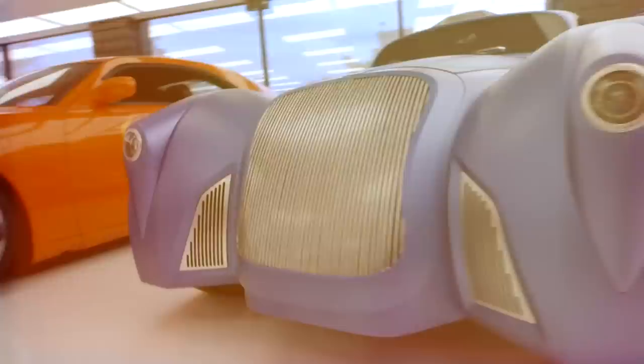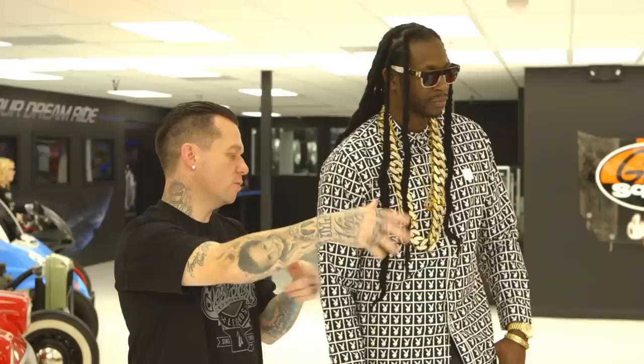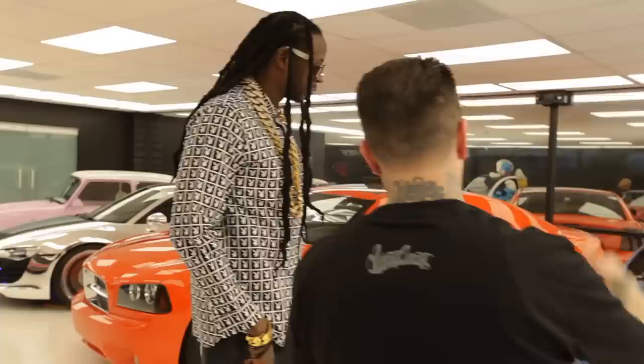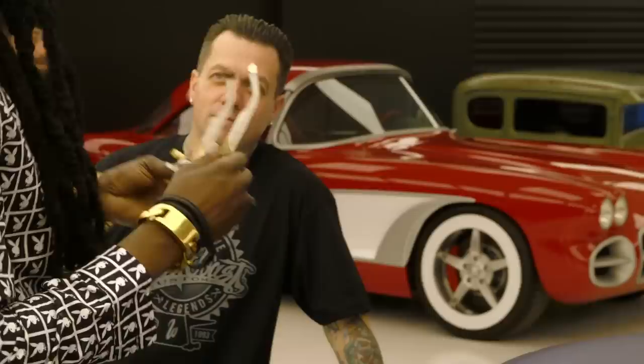This is crazy. Will.i.am is a good client and friend of mine that has these futuristic ideas all the time. So we sat down and drew up some stuff and came up with this — it definitely looks like Will.i.am. It started as a design on a piece of paper. We built the whole body from scratch, built the drivetrain — it's got a Corvette LS3 motor in it. The interior had to be futuristic as well, so everything's run off of iPad — the AC controls, the door poppers, everything. So if a car company came and said they wanted to buy this patent, what would you charge them?